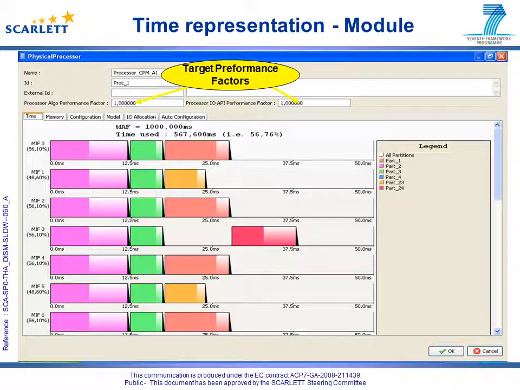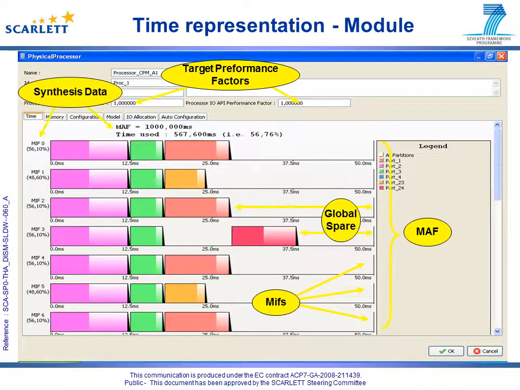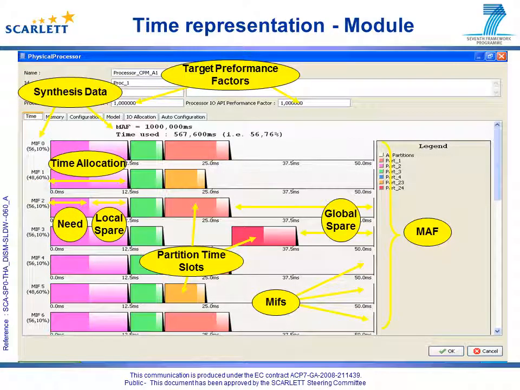It provides processing capability through performance factors, real-time structure, MIF and MAF, global spare and amount of resource used, needs, allocation and local spare per application, constraints of usage domain, partition switch.